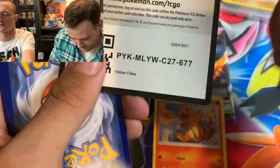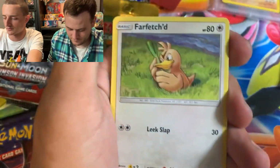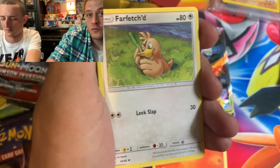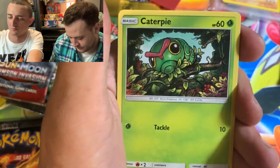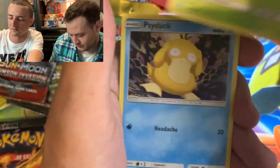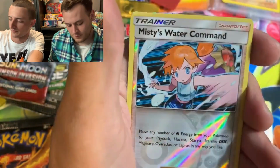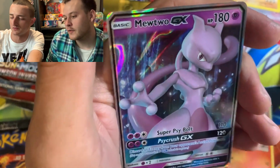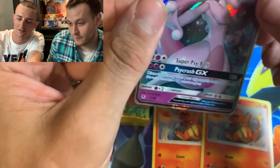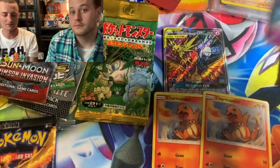All right. Code card. Still good, though. Oh, yeah. Can't argue with a full art, and it's a beauty. All right, Psychic Energy. Farfetch'd, Misty's Cerulean City Gym, Brock's Pewter City Gym, Caterpie, Paras, Psyduck, Charmander gets a friend, Magikarp, Misty's Water Command, reverse rare, and Mewtwo GX. Two GXs in a row. One full art and one regular. Very, very nice.